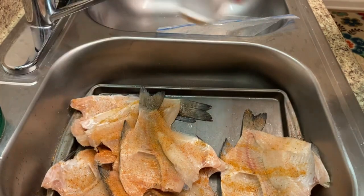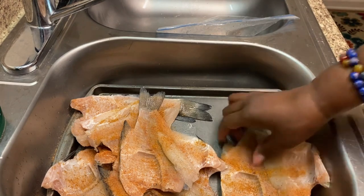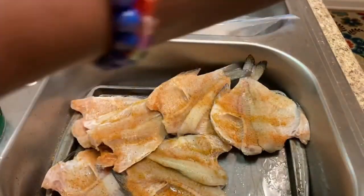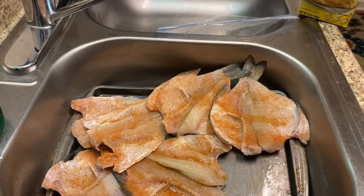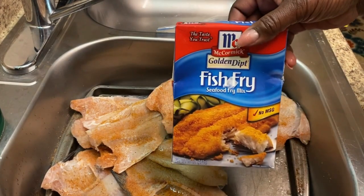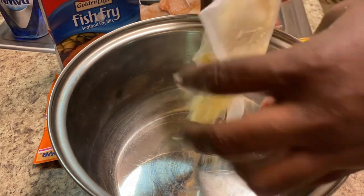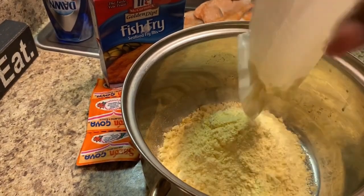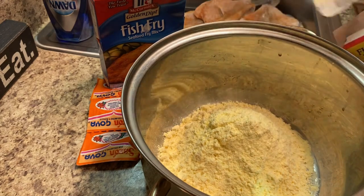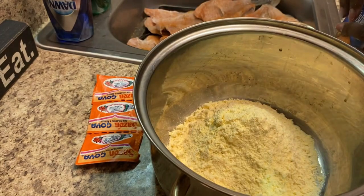Like I said, the mix that I'm using has seasoning already. Okay. This is what I'm using today. Zatarain's fish fry. And another one, McCormick fish fry. So the two I'm using today. Okay. Go on and put them in my pot. Zatarain's, and this my McCormick.